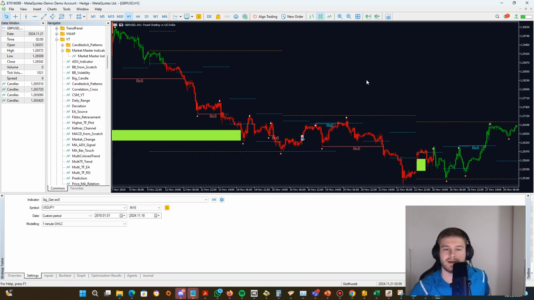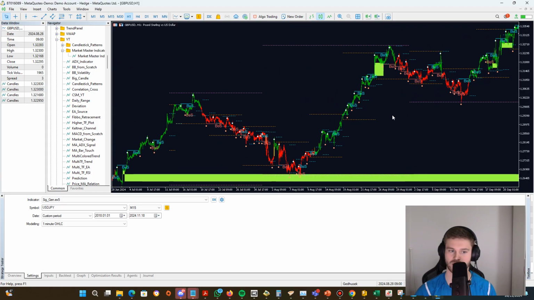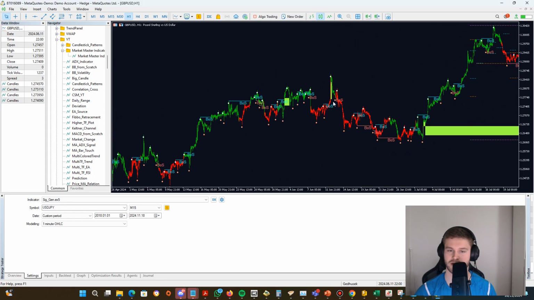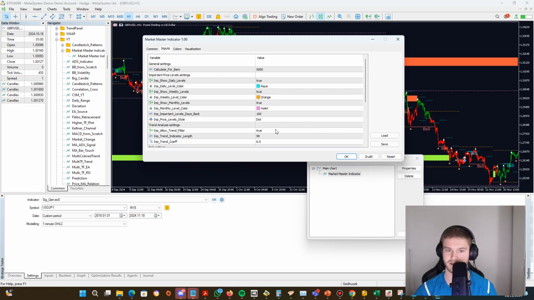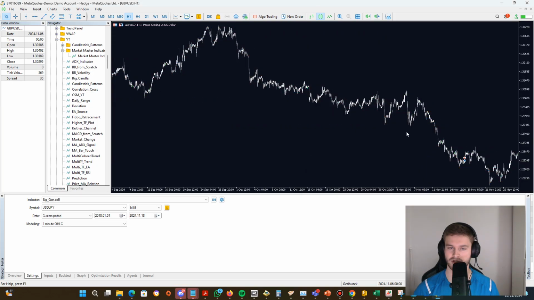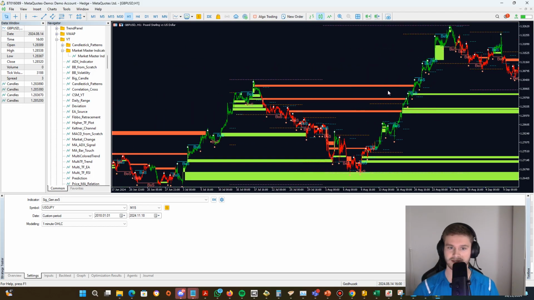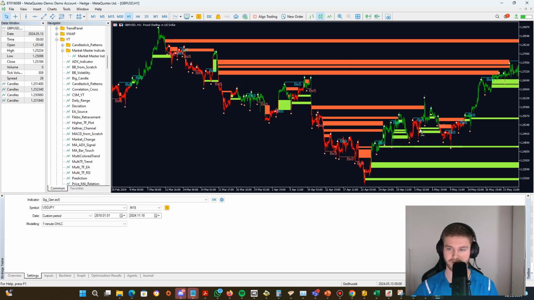It does what it should do, but I just don't like the visualization part because it's so aggressive in my opinion. I think what might help is, if I change this to 50 and now it will just redraw everything, you can see that I don't need information about these fair value gaps.